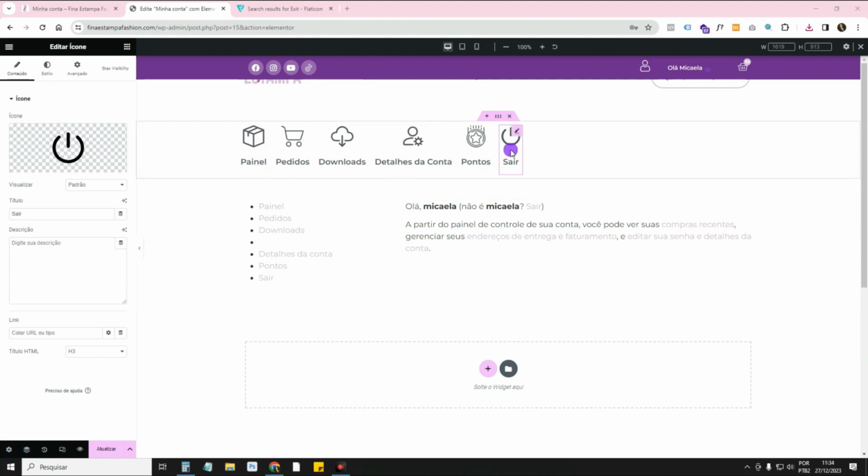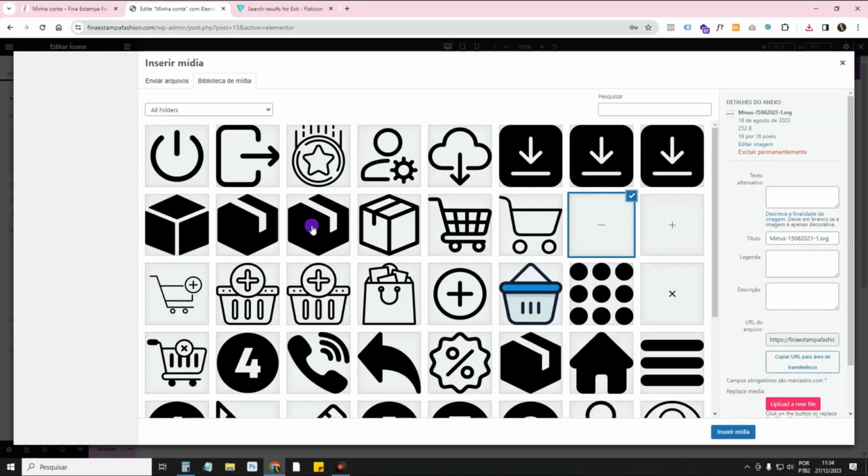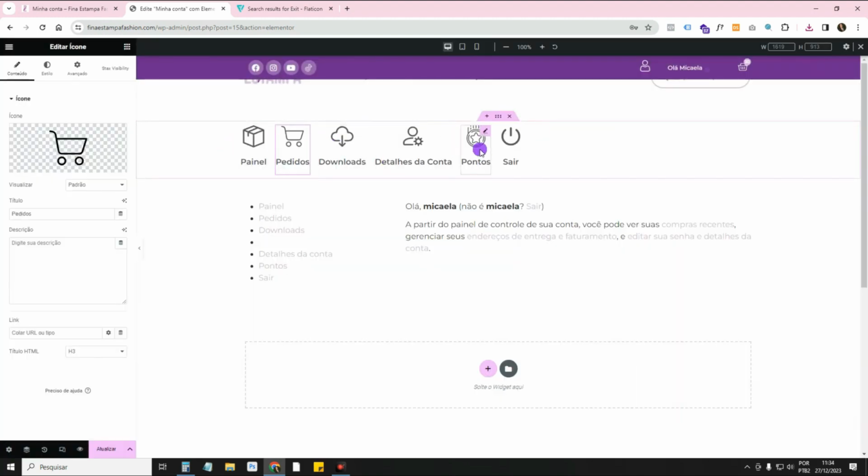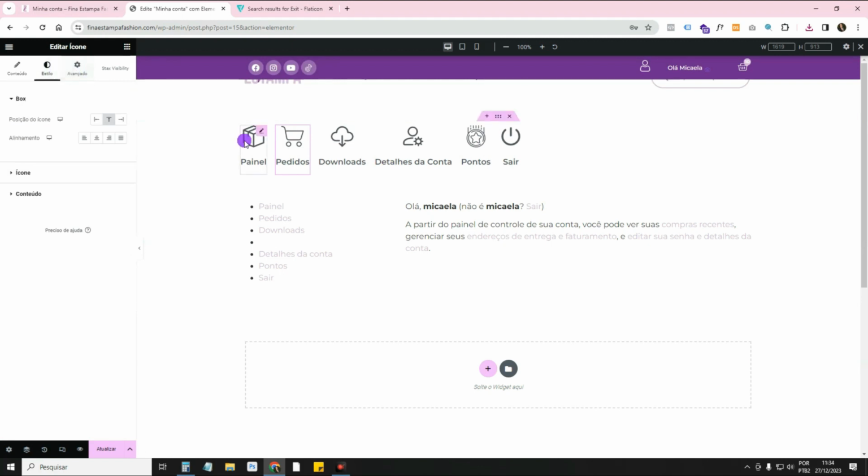That's it, I've added all the icons and changed all the titles on mine. It's nice that you have icons with the same layout. So you see that these are all hollow? So it would be nice if you don't put, for example, a hollow icon, which is drawn with just one line, and an icon like this, which is all filled in. So put them all in the same layout so they don't look too disproportionate.